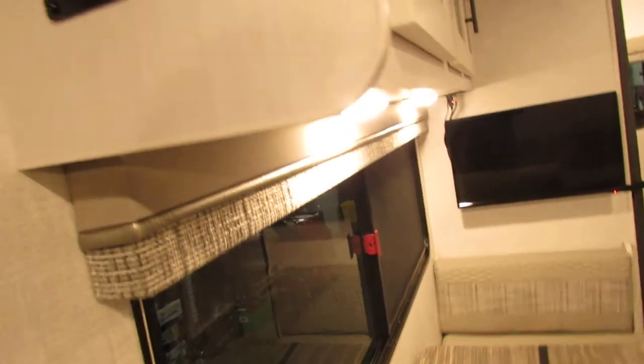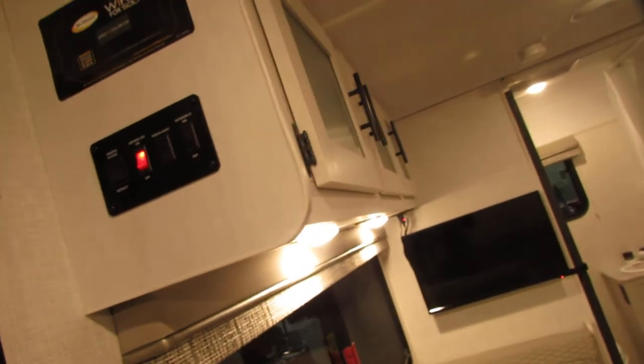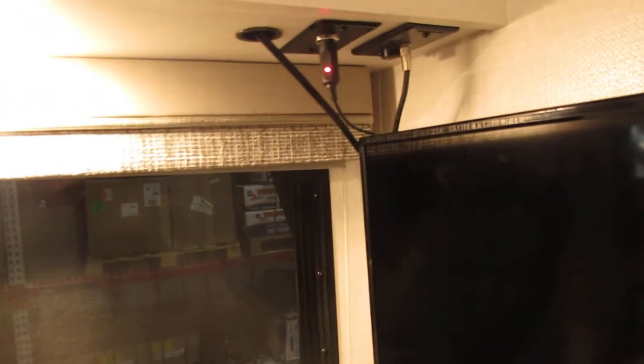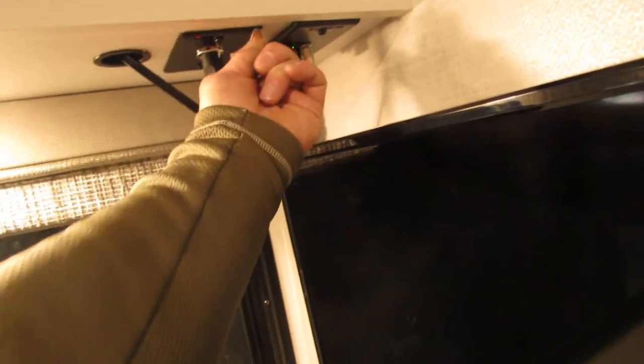Got a window in the door — very nice with the screen. You get the doggy dish. Just the switches for lights and awning. It is solar capable for a package to the Go Power system. The TV is DC power, so if you're in the woods you still have TV. You do have a boost button — on and off. When the light's on, it boosts the antenna. If you're hooked to cable or satellite, take the button off.